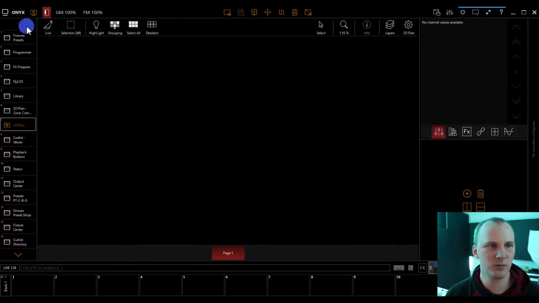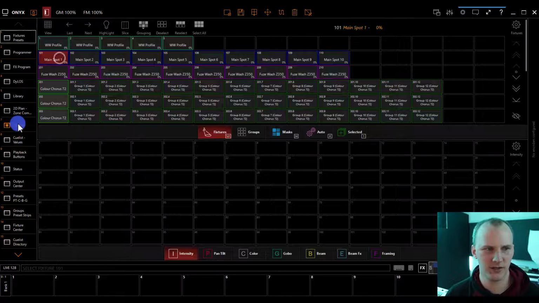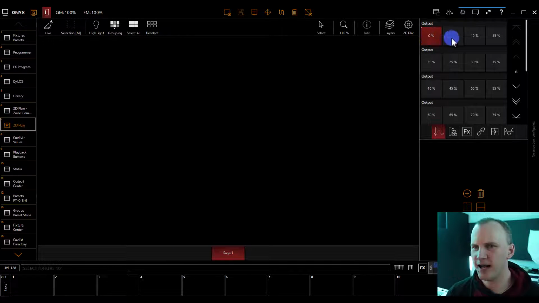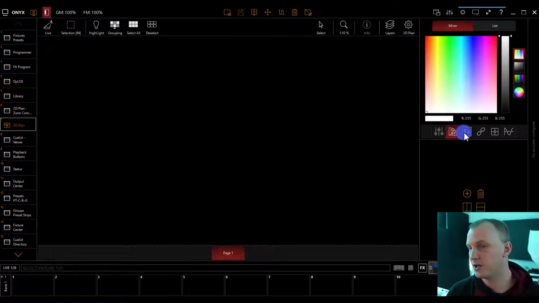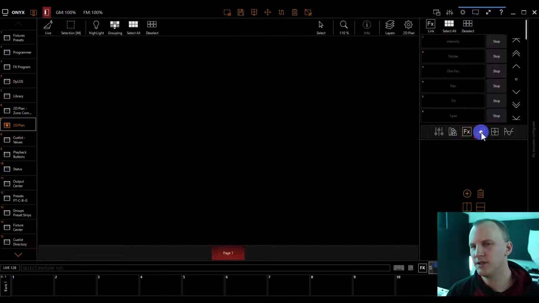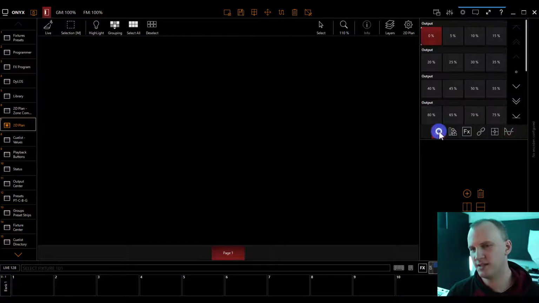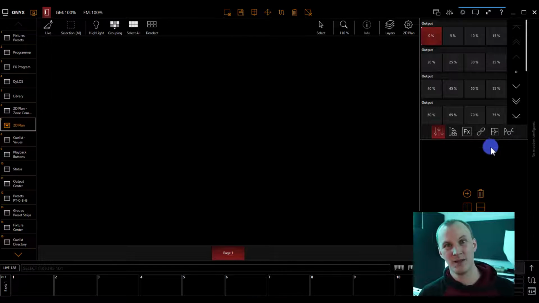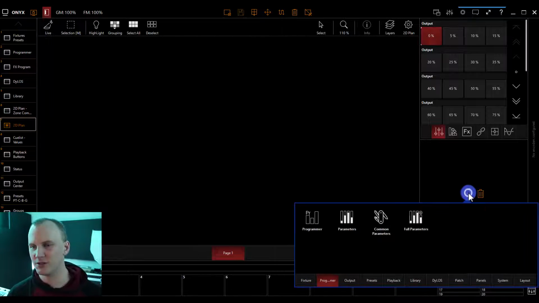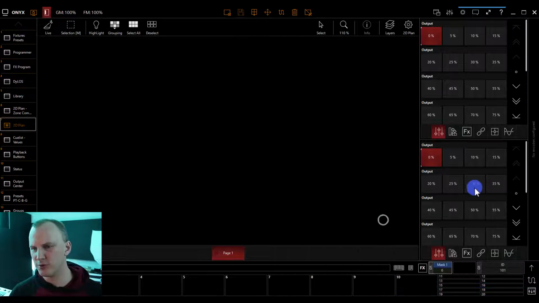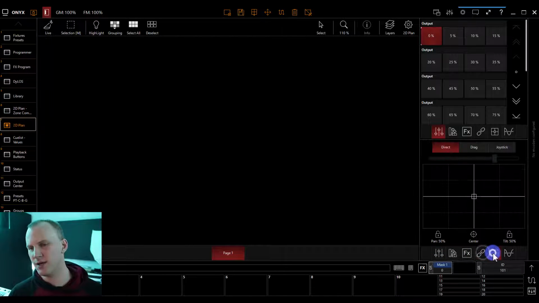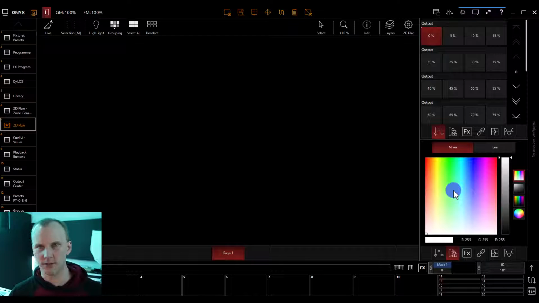Okay, when I select a light, I'll go here and select one of my main spots. I now have the intensity, the color picker control, the effects, link, pan tilt, as well as a little effects visualizer. So it's actually very similar to what you have in Vista at the very topmost section. Then below that in Vista, you do have a color picker. So I'm going to do literally the same window again, the common parameters, and this time I'm going to park it on the color picker, okay?